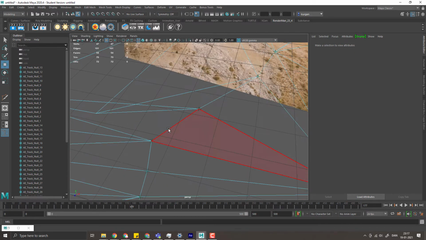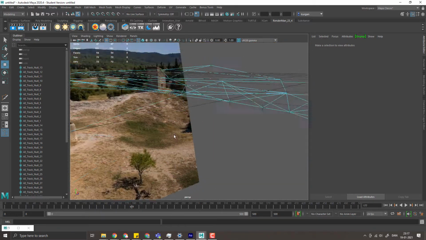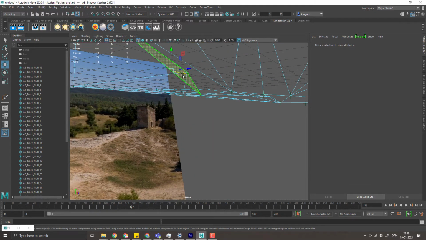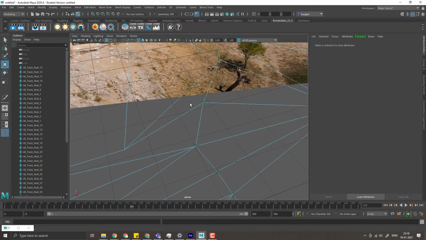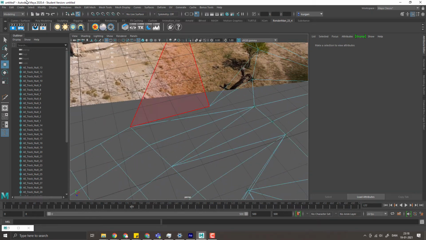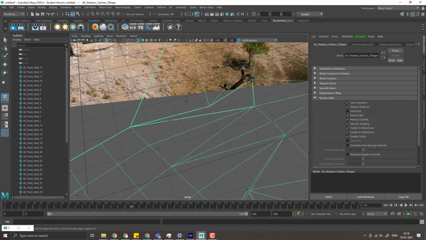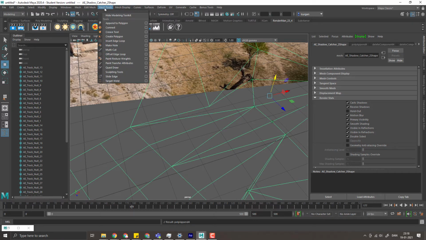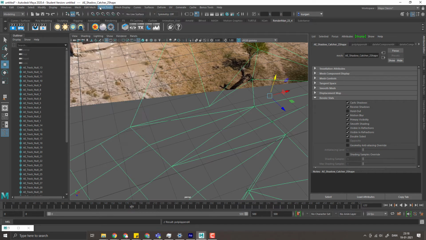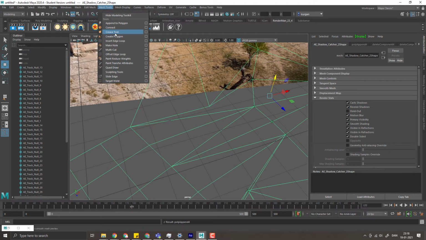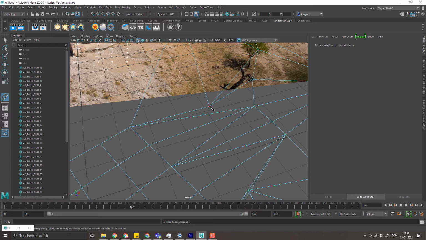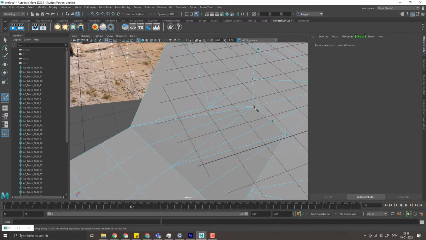What is that? Okay, we have a face on the back side here. That one. Yeah, okay. And then let's go append polygon tool, and then just go there, there, there, enter, and then maybe do a manual cut here. Do the cut tool from that one to that one, and enter, and let's see.